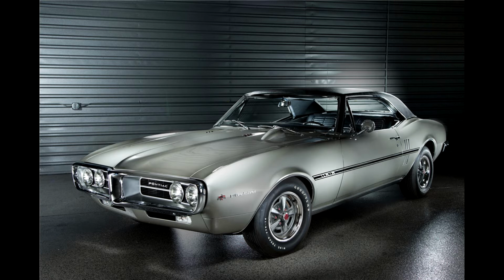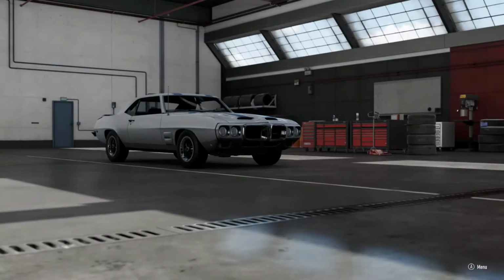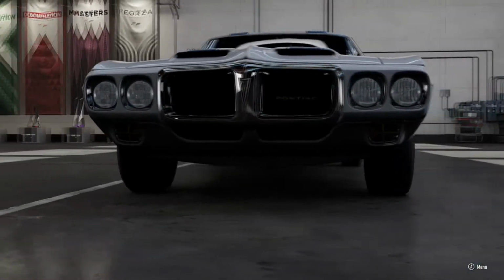And there were quite a few engine options, if I'm honest. There were two inline sixes that were fuel efficient but made 165 horsepower, but we don't care about those. We're here for the 3 V8s: a 326 cubic inch, making 250 horsepower, a 350 cubic inch, making 285 horsepower, or the big boy on the block, the 400 cubic inch V8, making 325 horsepower. And a handling package was also available to make it a bit better around the corners for the low price of $1,100 additional.